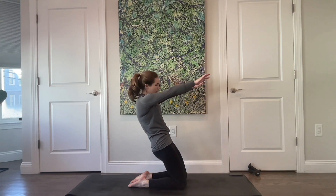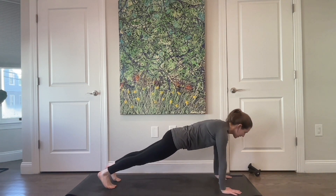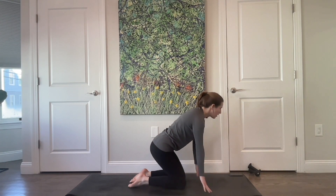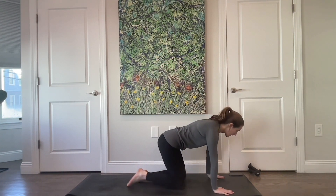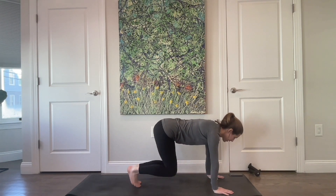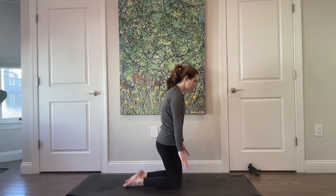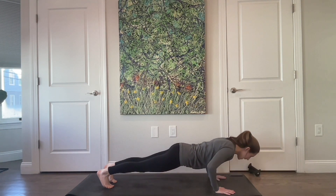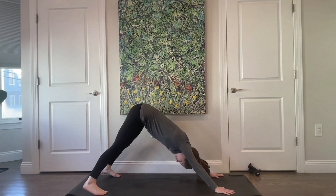Hinge back, lower down, hinge at the hips, hands underneath your shoulders, walk back. After you find that bear plank, find your push-up, press up. From here, just lift your hips and find yourself in a down dog. You can bring your feet nice and wide if that feels good. Bend your knees, reach your hips back, press through the heels of your hands to get a good stretch. Find yourself in that plank, walk your knees in underneath you. Drop your feet, untuck your toes, bring your hips back towards your heels — knees nice and wide — and just rest towards the floor.